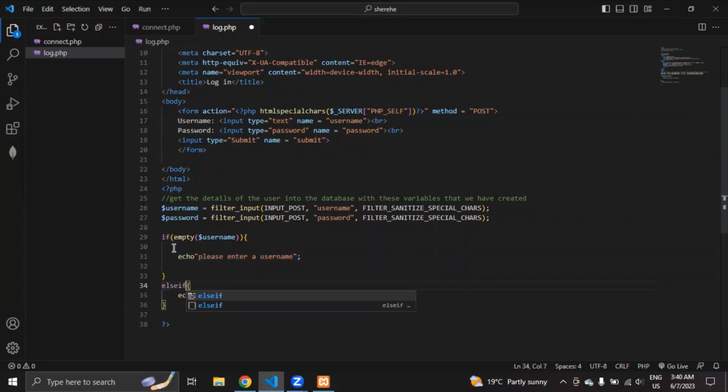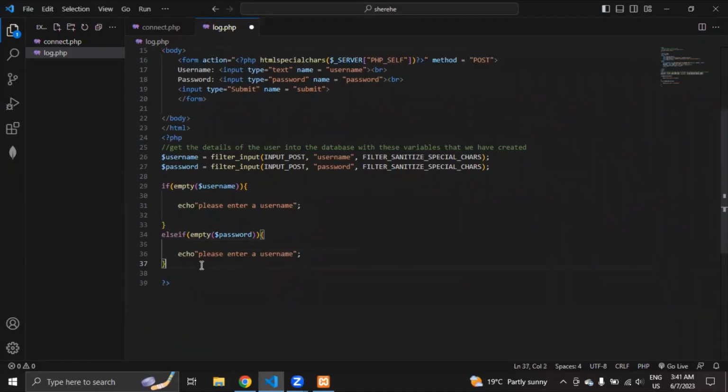Here we're supposed to check an else if, which is to check whether the password is empty. Let's delete this and write password. Yeah, and else, here we can finally create the hash password.